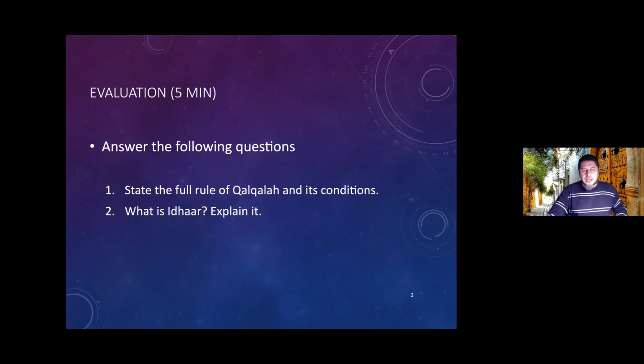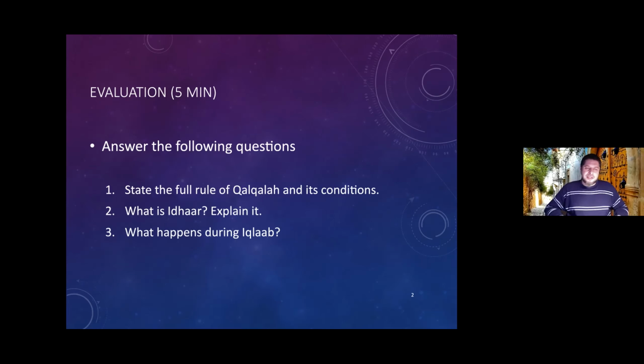That's really nice. And then what happens during iqlab? Anyone can tell us what happens during iqlab? When after a noon sakin or tanween, the letter ba appears, then the noon sakin or tanween will become substituted by a small meem sakin and will be recited with ghunnah. Very good. Excellent job, MashaAllah. You are teachers now. You can teach this class. MashaAllah. Jazakumullah khair. Beautiful. And last question, I think.